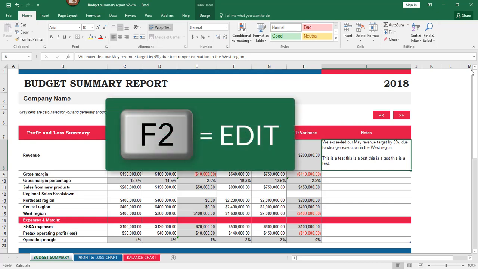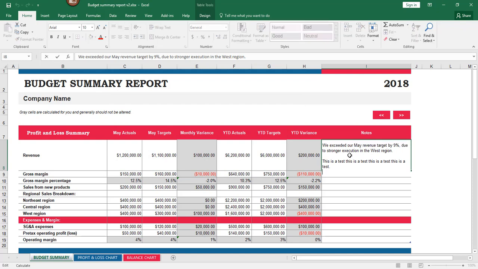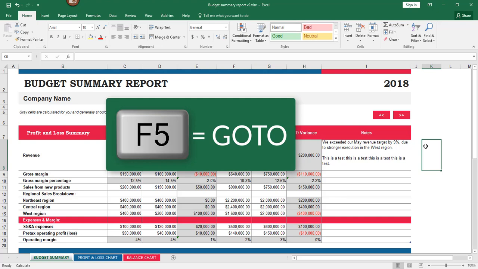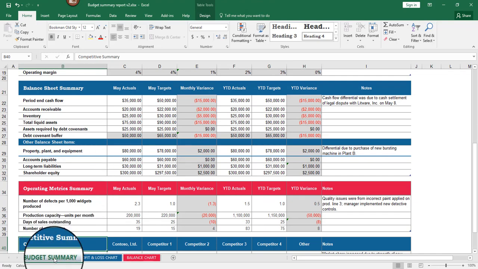Okay, the next function key that I want to point out, that's one of my favorites, is F2. And F2 is to edit a cell. And sometimes I do tend to double click, and that's one way you can edit a cell. Or the other way is to just hit the F2 key, and that will place your cursor quickly at the end of the cell. Okay, and next I want to point out F5. F5 is the go-to. You can press F5 to navigate to a particular cell in your worksheet, particularly if you have like a large worksheet and maybe you've named some cells, and if you have, the names of the cells would appear in this list, and then you can jump to that particular cell, or you can put in a cell reference. So for instance, if I want to jump down to say B40, I would put in that cell reference and click OK, and it would jump down to that particular cell.